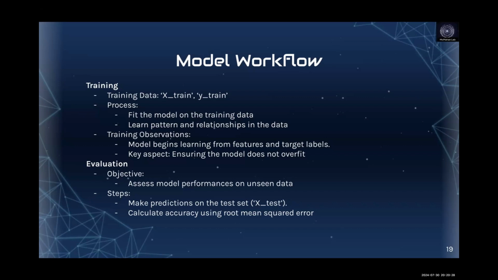For the evaluation phase, our objective was to assess the model's performance on unseen data to gauge its effectiveness. This involves making predictions on the test set, X-test, and then calculating accuracy. Although we initially mentioned using root mean squared error, accuracy is typically computed directly by comparing predicted values with actual values to determine the proportion of correct predictions. This evaluation step is vital to understand how well the model performs and how effectively it can predict cancer diagnosis based on new results.